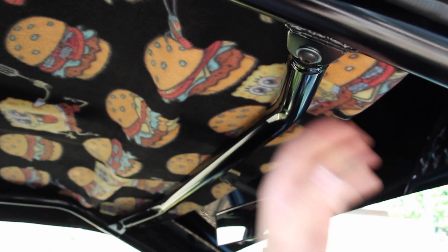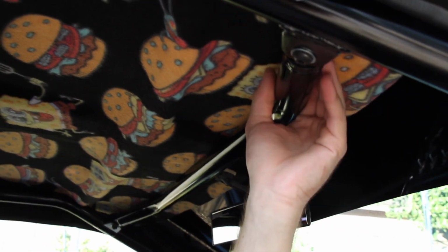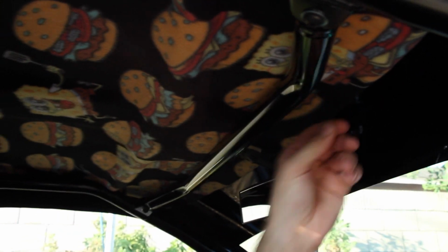And the headliner still fits pretty damn snug with this roll cage in here. It's actually not even bolted down because the roll cage holds it in there so tight. I actually had to take the roll cage apart to put it in.